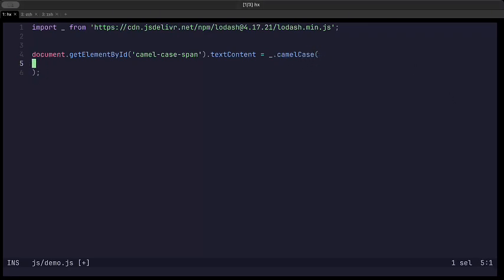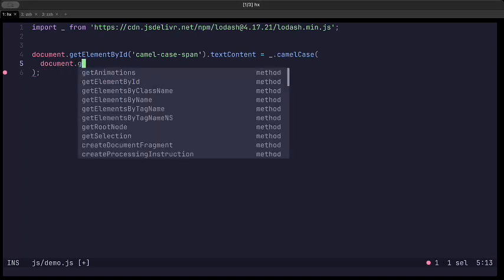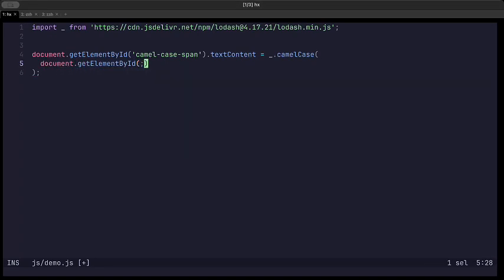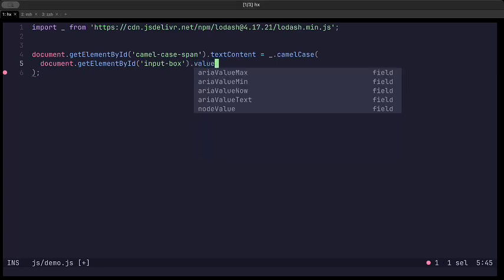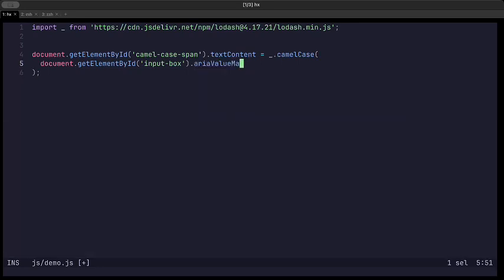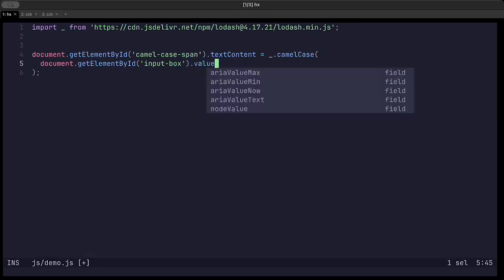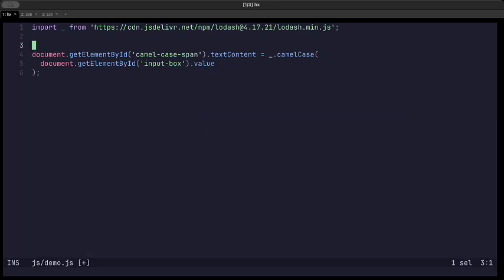So the input basically, which is document dot getElementById input box dot value, and this is literally what we have to do. The same thing for the 2 other cases that we have.